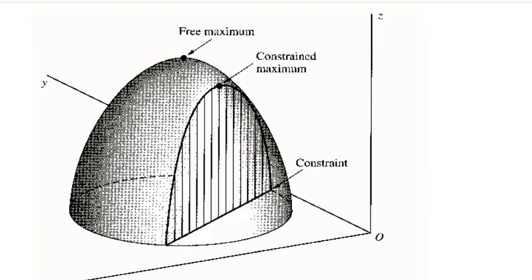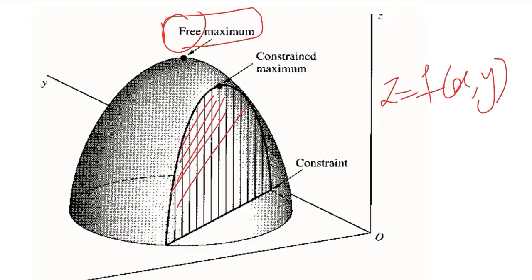Diagrammatically speaking, the diagram of a constrained maximum will look like this in the 3D situation where z is a function of x and y. We have the constraint and we have this dome. This dome is representing a maximum. This is called as free maximum because there is no constraint on it. But if we apply a constraint which is slicing this dome here, we are getting this surface.